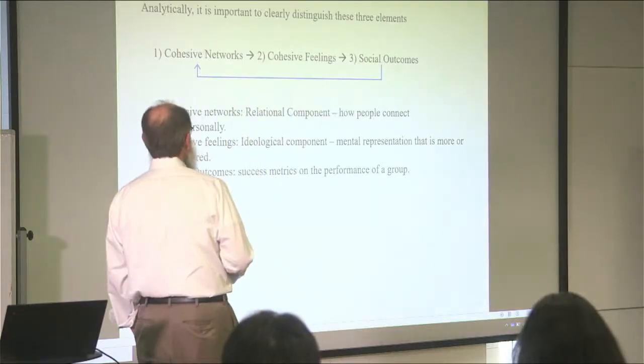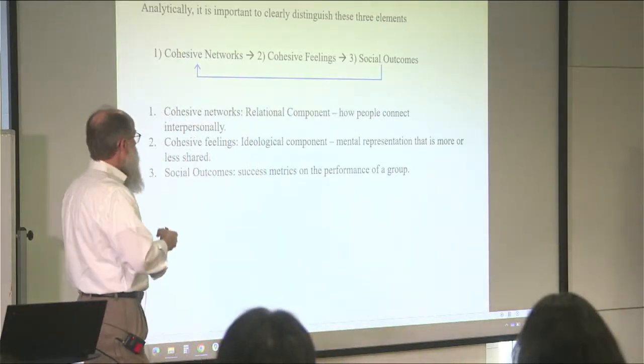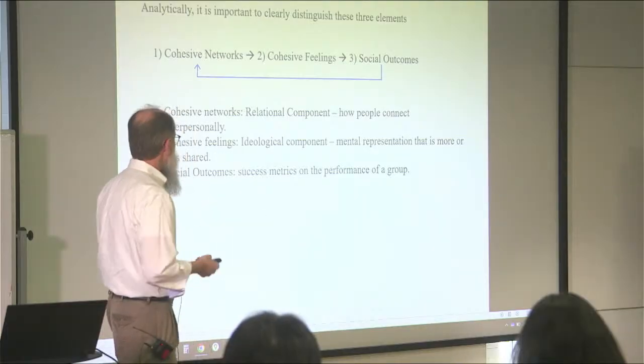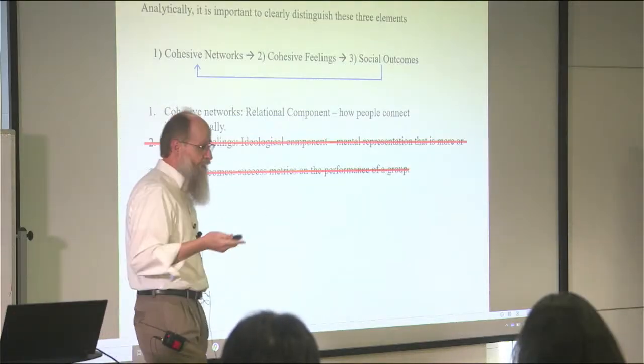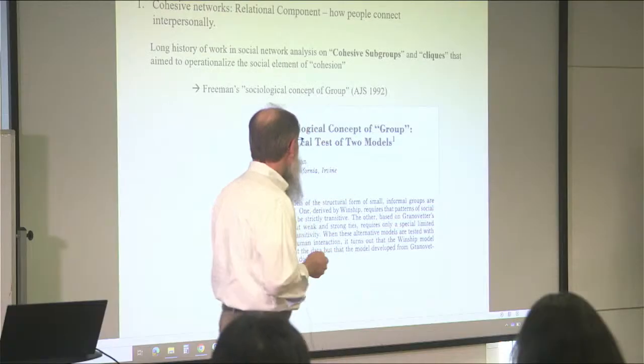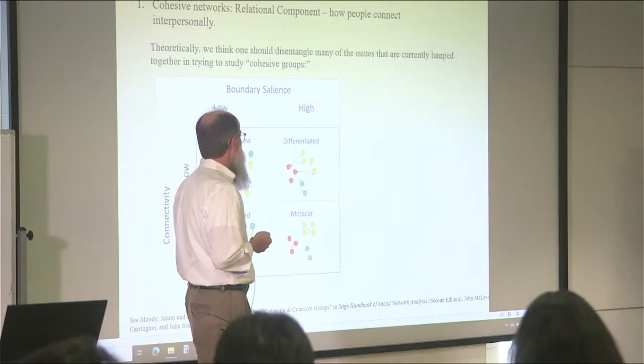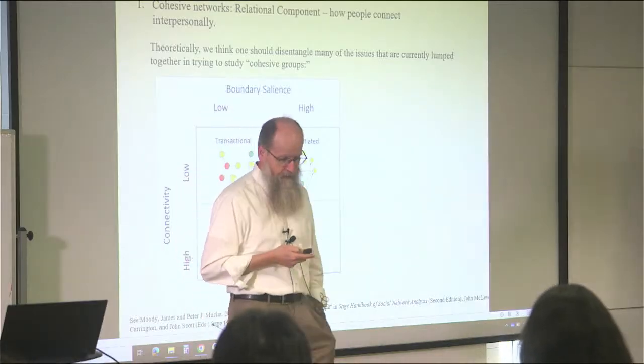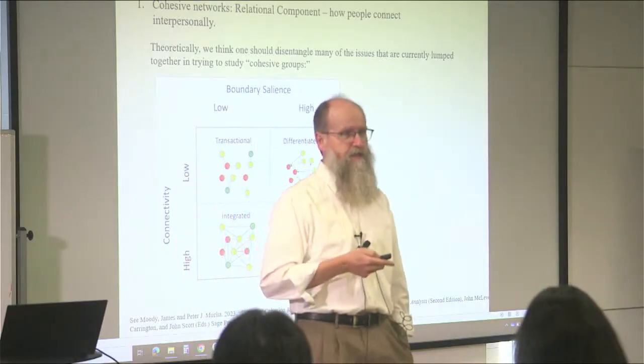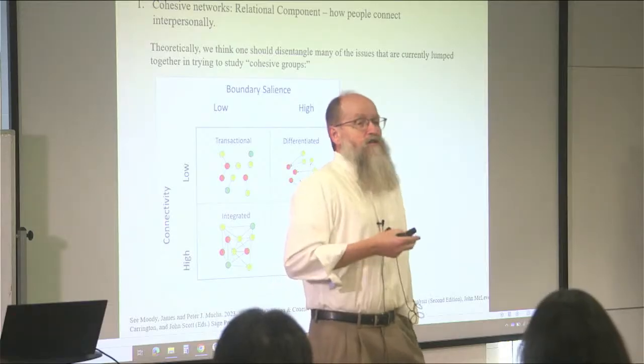And so we're kind of stuck with it as what we're doing. And so this notion that cohesive networks lead to different kinds of feelings, that lead to different kinds of social outcomes, that's one kind of model. We're not going to talk about any of that stuff today. So we're going to talk about just this idea of groups. And so the idea of a group has been pretty standard in sociology for as long as there's been sociology. So how should we think about this?